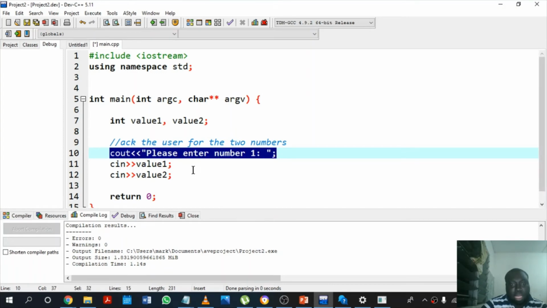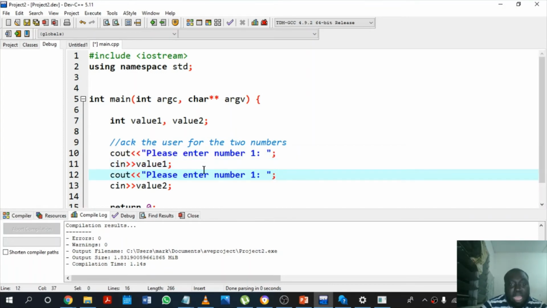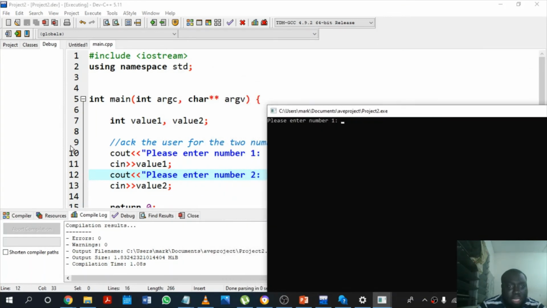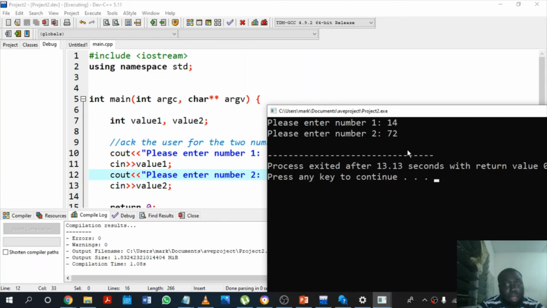And in the section here, I'm going to go, please enter number 2. Now, when I compile this and I run, you can see that the first step begins, whereby the user can now enter his first number and then his second number. The user knows what to do.